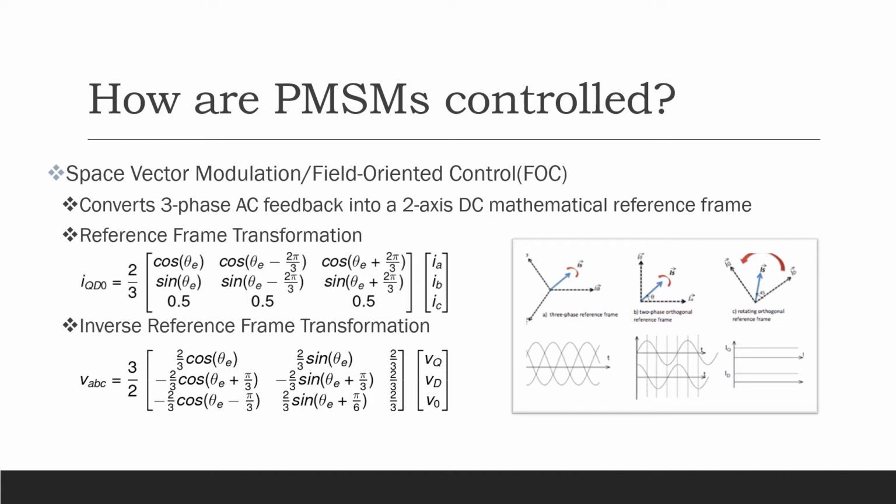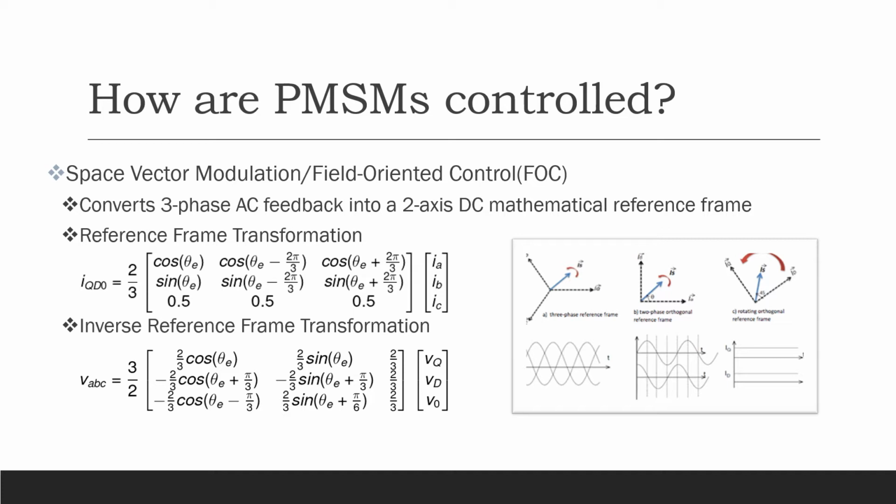Essentially what this does is it converts three-phase AC current into a two-axis DC current reference. So what we're able to do is convert three sinusoidal signals into two theoretically constant signals, just two straight lines on a graph as compared to three sinusoids overlapping each other. And you can see that in the diagram on the right side. This very heavily simplifies the controls in the effort to control and understand the dynamics of a system that is using FOC control.